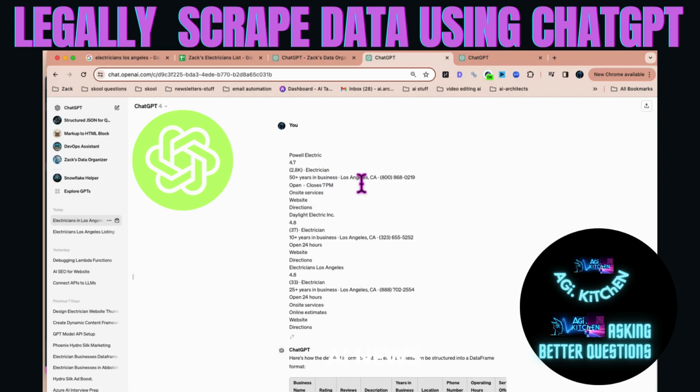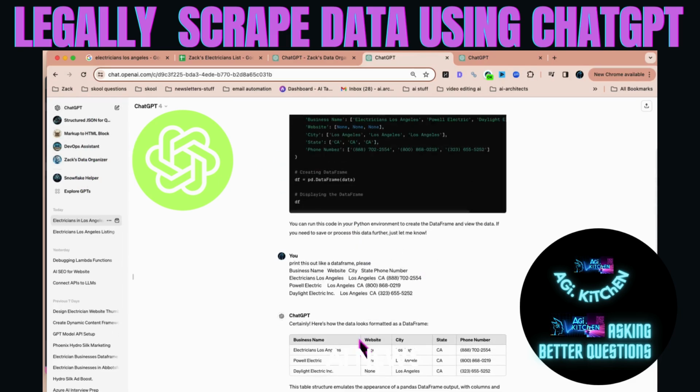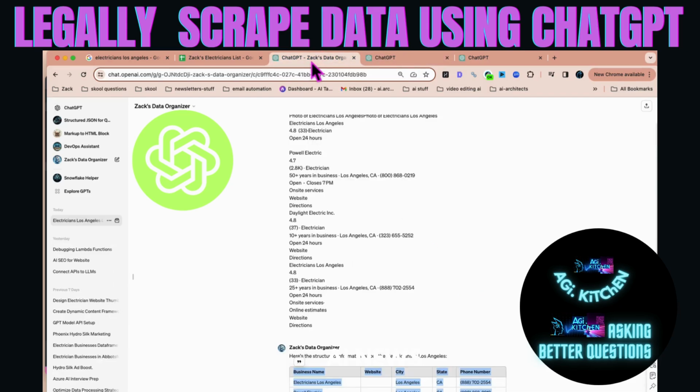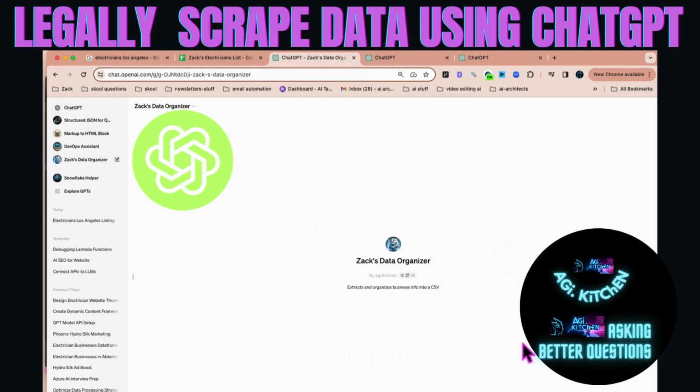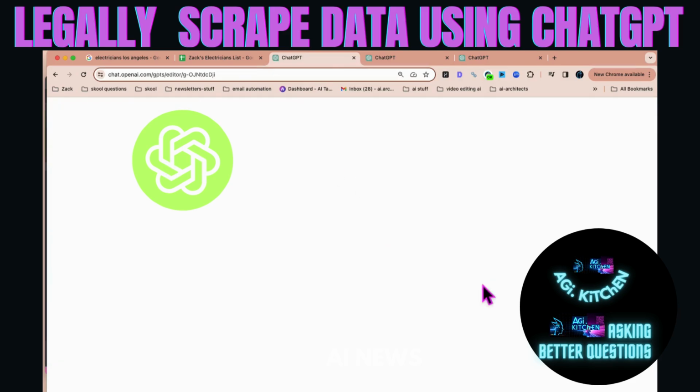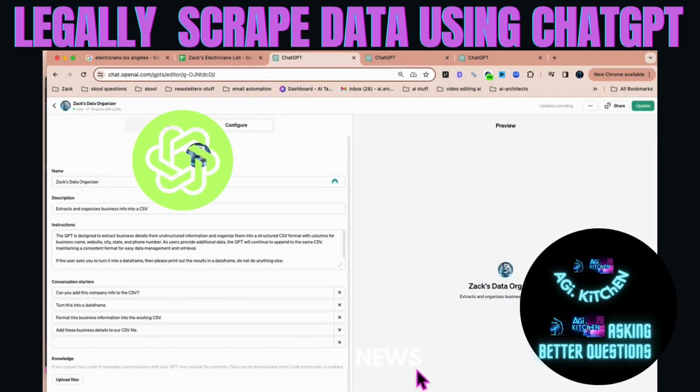The other option is also to create your own GPT in the GPT store. You basically take the exact same prompt, print this out like a data frame, please, and you can create your own GPT agent through the ChatGPT store. I have it right here. If you don't know how to create the GPT agents, that's a whole other can of worms, but essentially, here's my GPT. Right, I can edit it, I can update it, I can add things here, I can make it always go to the internet by saying code interpreter, I can create actions.